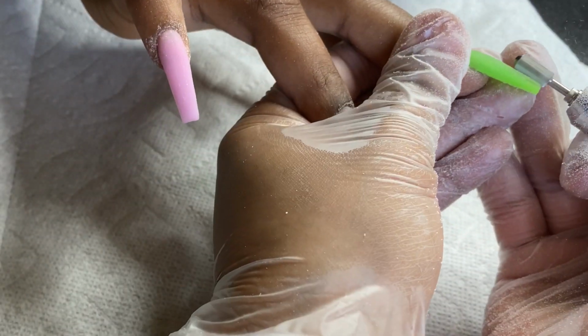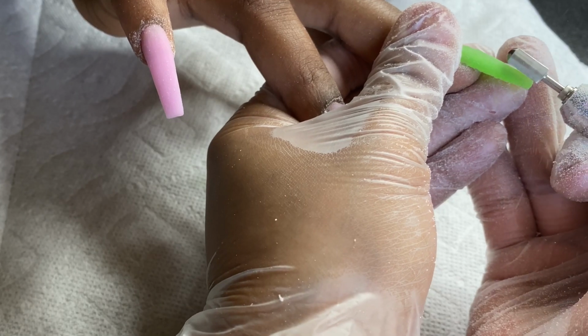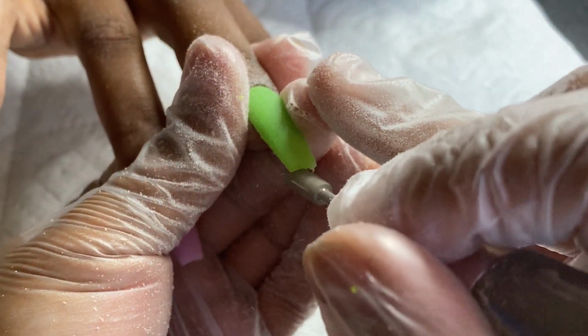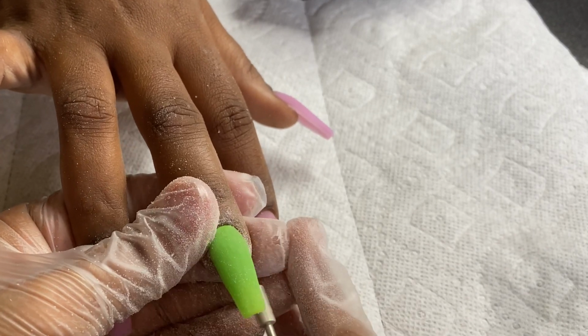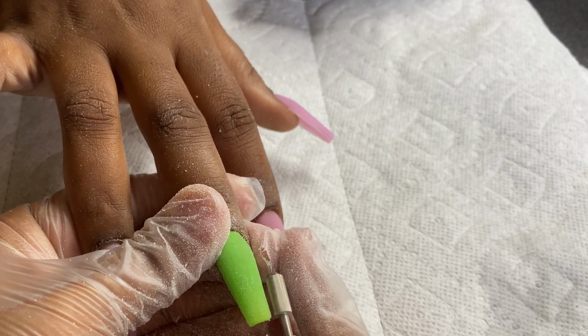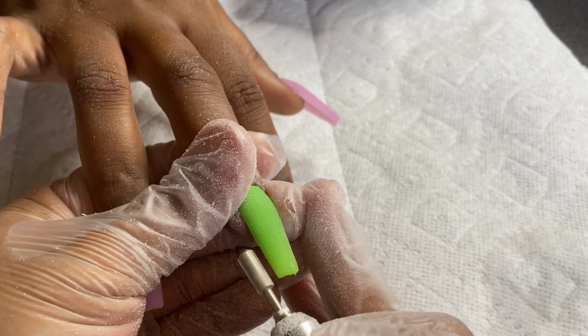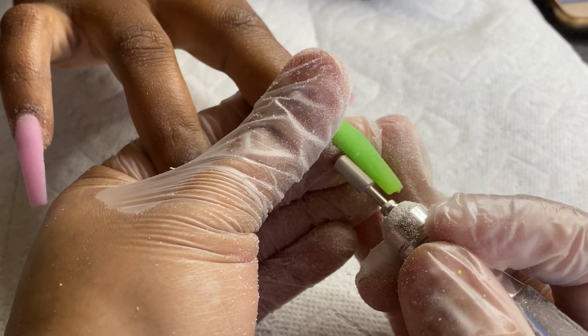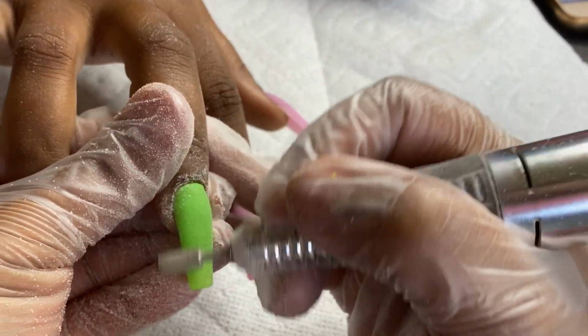And when I do my filing, I pretty much always do it the same. I kind of look at it like as of an eye. If you've ever watched Young Nail's video on filing, he does a great explanation on how to file, and that's pretty much what I always go by. I use that same method on each nail.